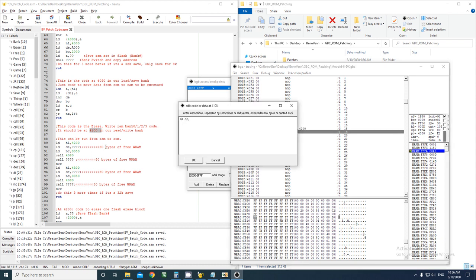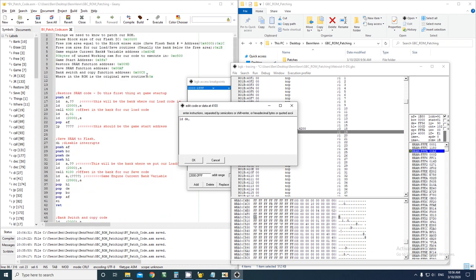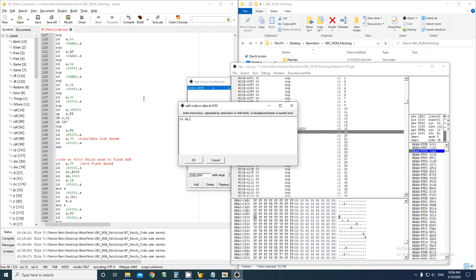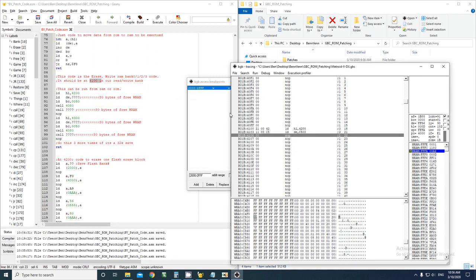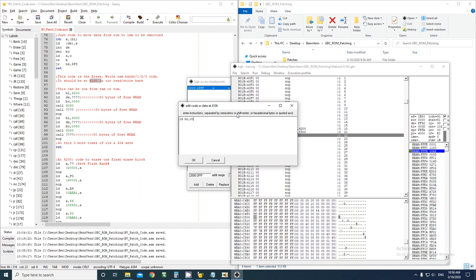Our 80 bytes of free working RAM was at C500. And again C500, C500.